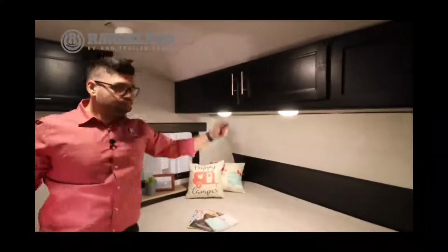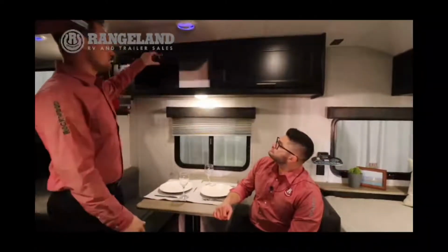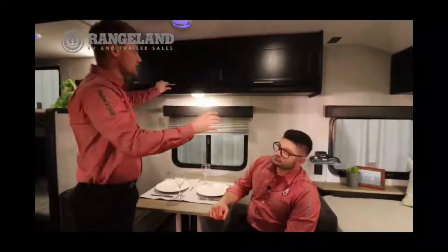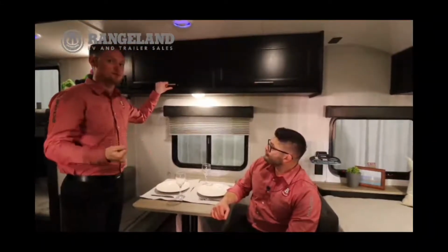Yeah, the other nice thing too is as you work your way around from the bedroom and you start looking into the dining room here, we'll call it, you still have all of that overhead cabinetry. A big problem that you'll see in this kind of category of trailer is manufacturers like to shorten out on lots of little things that they should be doing, and Wolf Pup's great at doing the little bit extra. So you'll see, of course, you have all this overhead cabinetry here, and the nice thing about these cabinets too is it's all solid wood core material, so you're not looking at that cheap paperboard kind of stuff.